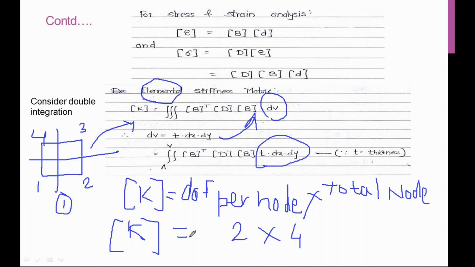Okay, so it's the size of a stiffness matrix. It is 8, and the stiffness matrix is always symmetrical. It is the stiffness matrix property. So your first element matrix size is 8 by 8. Okay, clear to you? Any doubt? Otherwise, I am going to explain another example also.